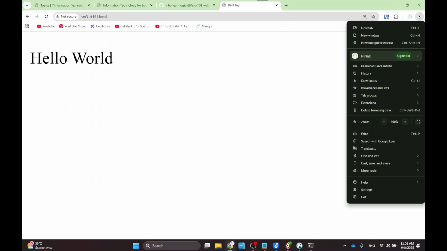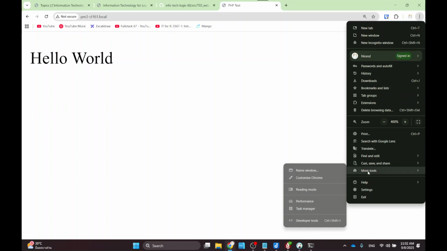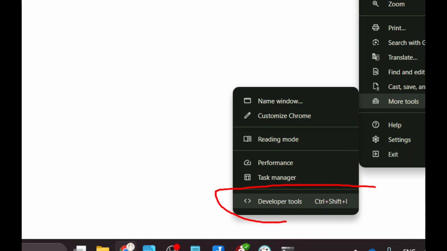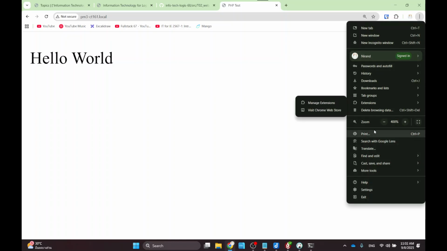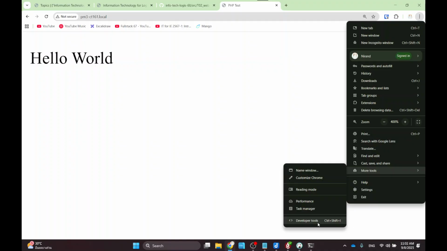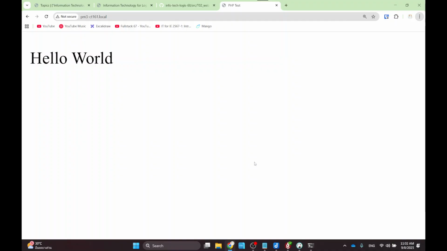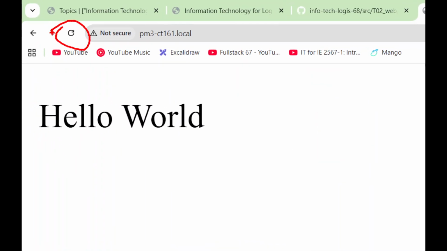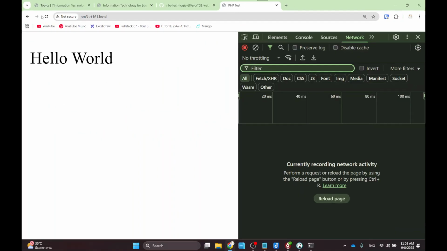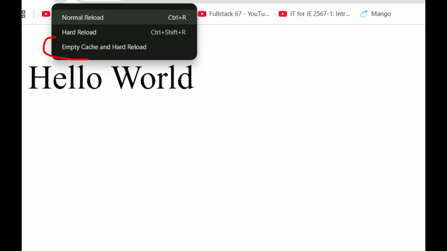What I usually do is go to the menu. There's a menu called More Tools, and then there's Developer Tools. This is my go-to place when I want to get the new things, like clearing the cache. Once you activate the developer tools, and usually I know the shortcut already, it's Control-Shift-I. It's going to bring that in. Once you get the developer tools open, you can right click on the refresh button right here, and choose this one: empty cache and hard reload.